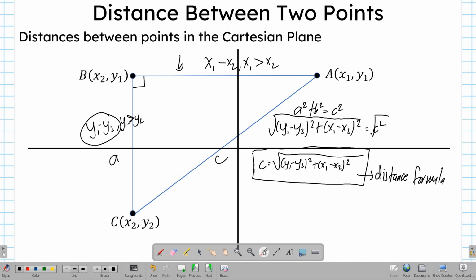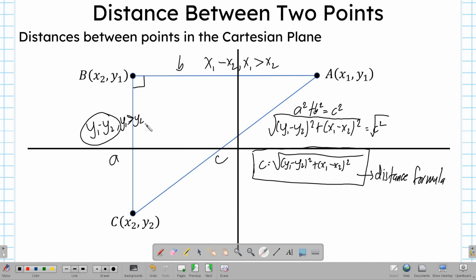Now, yung iba, ang alam, y sub 2 minus y sub 1 squared plus x sub 2 minus x sub 1 squared. Okay lang yon. Malamang sa malamang, nung yun ang tinuro sa inyo, yung y sub 2 at yung x sub 2 ang mas malaking values ng x and y respectively. Dito kasi, in-illustrate natin na mas malaki si x sub 1 compared kay x sub 2, mas malaki si y sub 1 compared kay y sub 2.